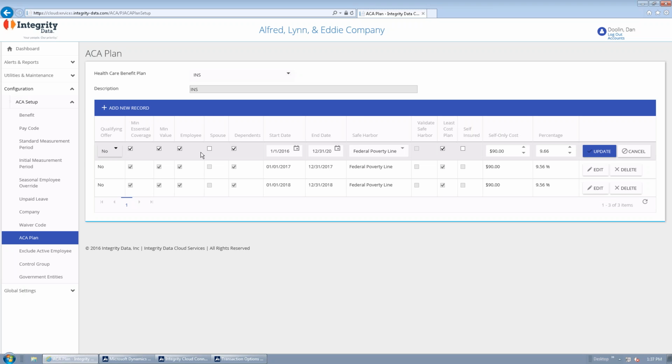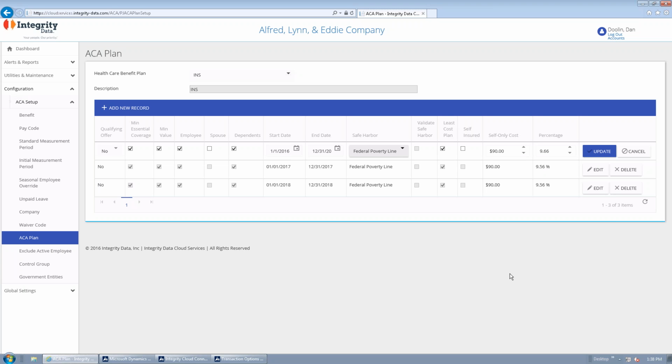Who is it covering? What's the start and end date? What safe harbor are we using for affordability calculations? Is this a least cost plan? Is it a self-insured plan? What's the employee's self-only cost of coverage? That's going to populate line 15 of the 1095C, and then the percentage used for affordability.